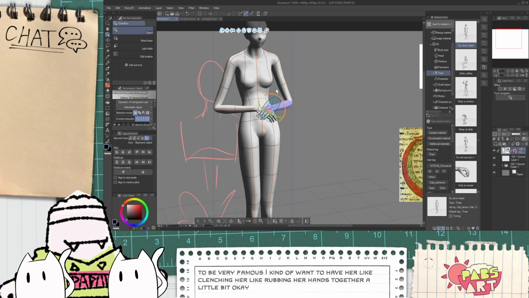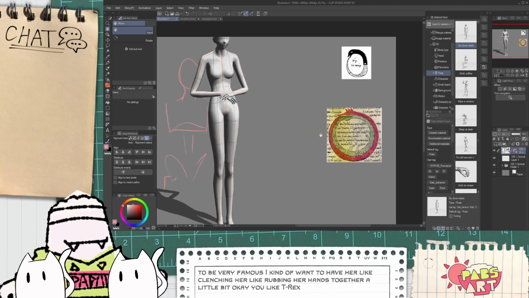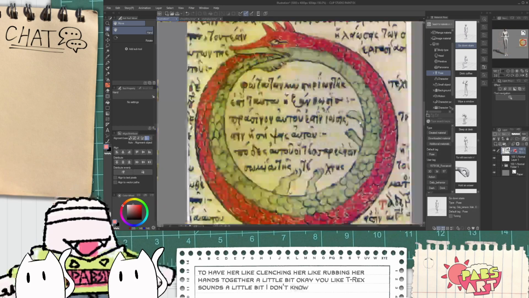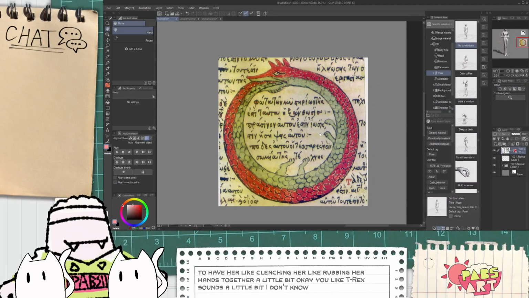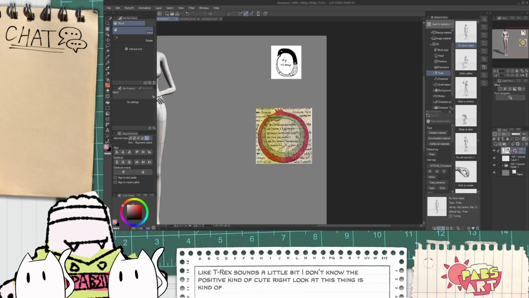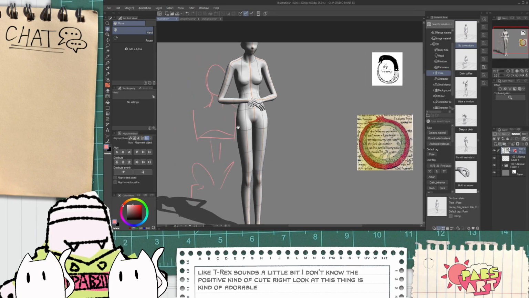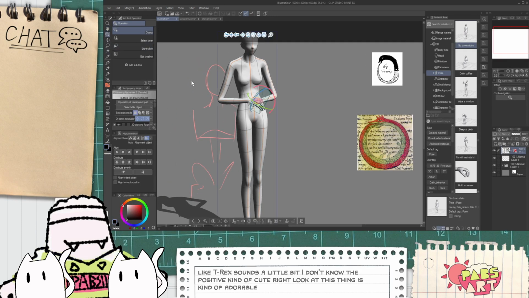Okay. Yeah, like T-Rex hands a little bit. I don't know. The paws of this thing are kind of cute, right? Like this thing is kind of adorable. So I don't know.